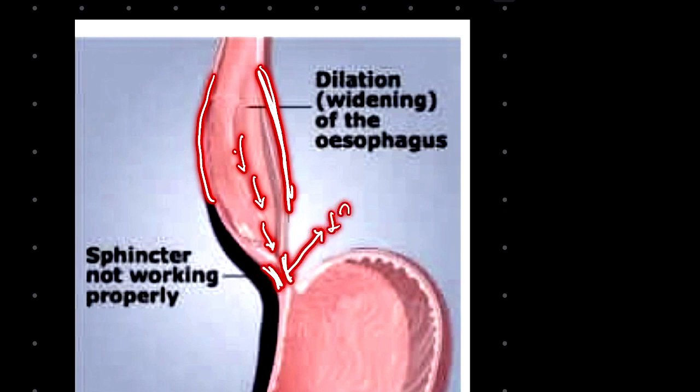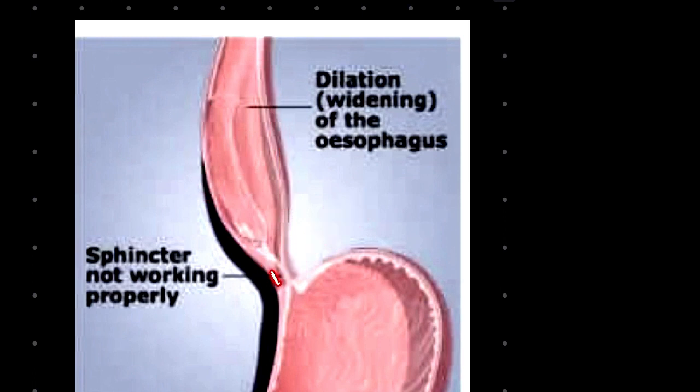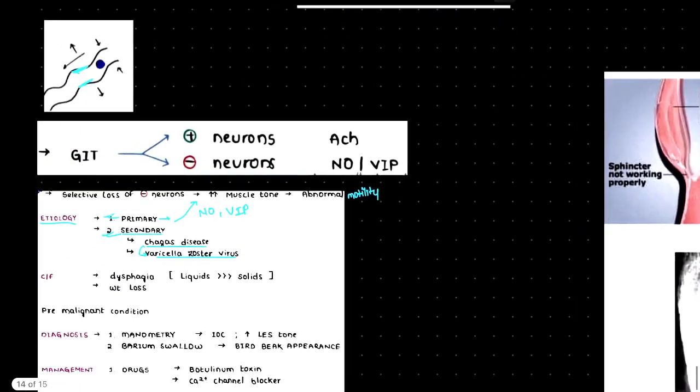This is our lower esophageal sphincter, right? In the area of the lower esophageal sphincter, there is no dilation, or we can say there is excessive muscular tone in this area, because of which the area is constricted. As the area is constricted, there will be difficulty for food material to pass by, and that is dysphagia, right? That is what we have, dysphagia.